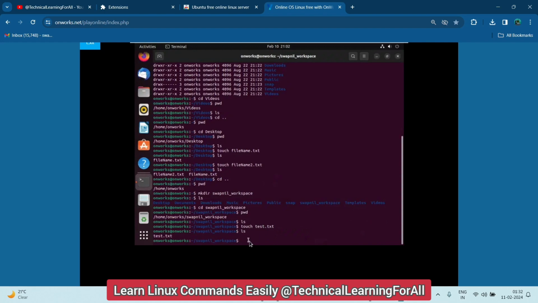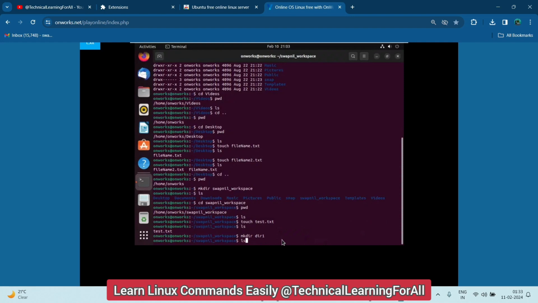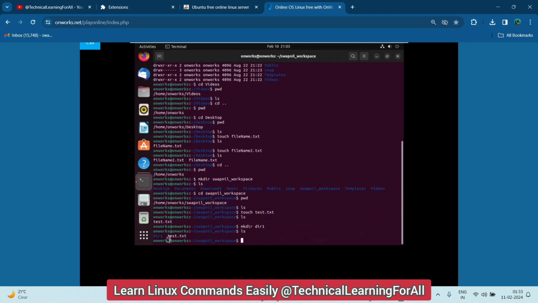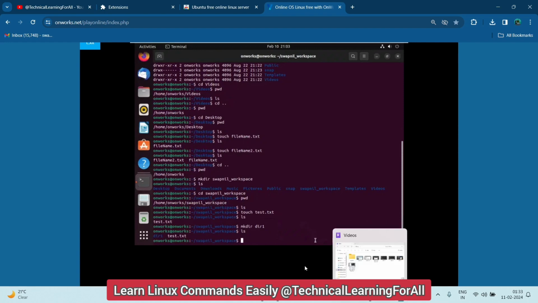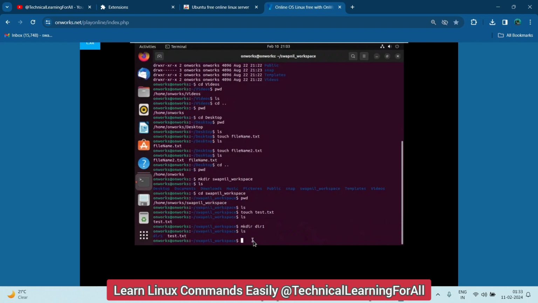Let me make one more sample directory here: mkdir dir1, and then ls, enter. We got test.txt and dir1 as a directory. Now we want to check the remove command.